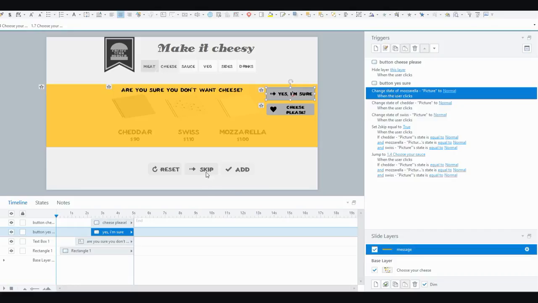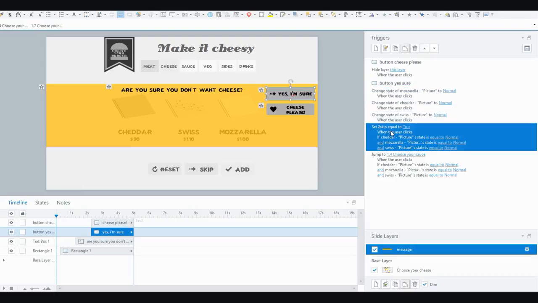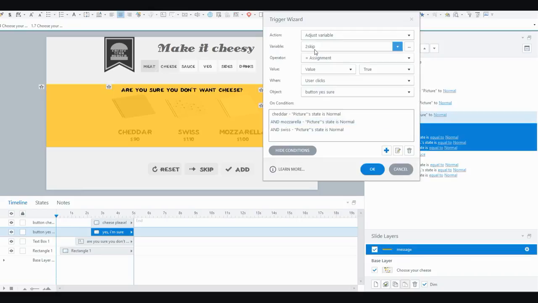But one of the cheeses, say Swiss, is selected, and we don't want that to be added to the tally, and we don't want that to show at the end. So just in case, if they are definitely skipping the cheese, I'm just changing all of the cheeses back to normal in case one of them had been selected, whether on purpose or by accident. And then the other thing that we're going to do is set the skip variable.